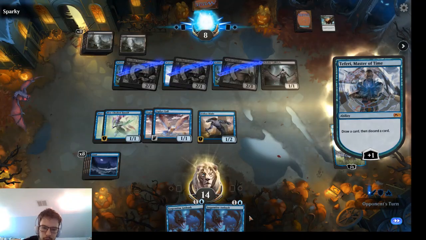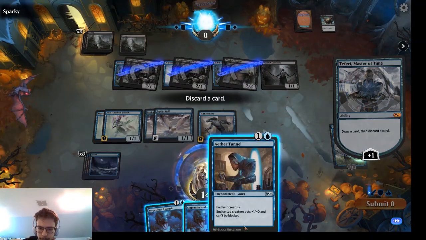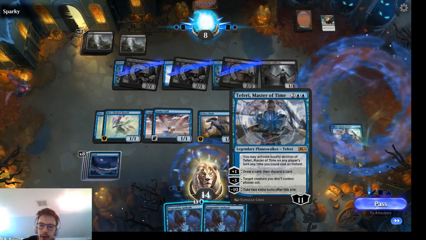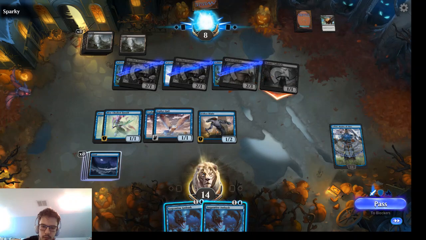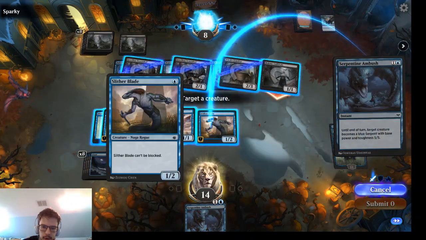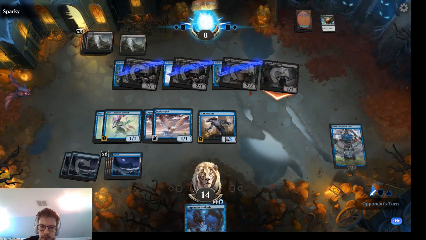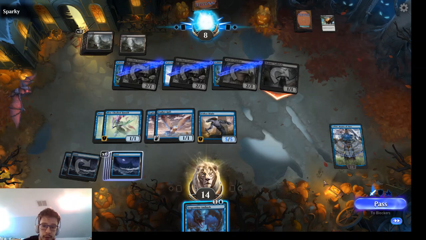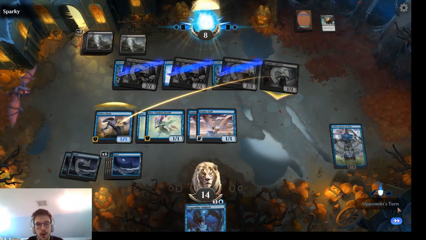I'll draw a card, and then we'll just probably discard the same card I just drew. Nope. We will discard that card, and I'll have 11. That'd be interesting. I'm just going to do it because why not? This creature has no chance of dying. Here you go. It can't be blocked, but we're going to block you with it anyways.